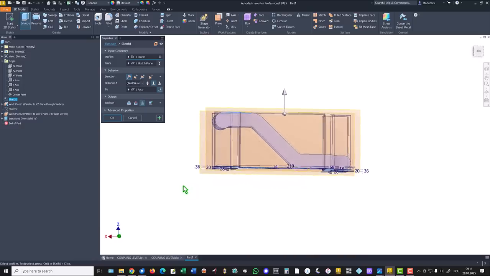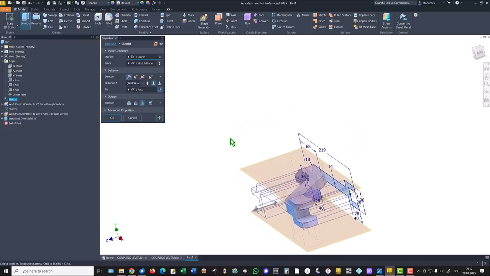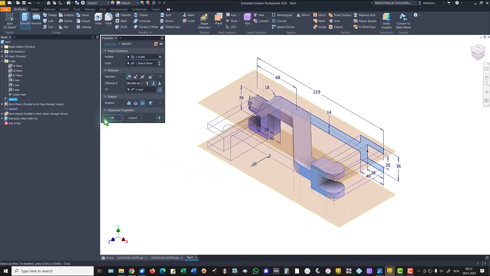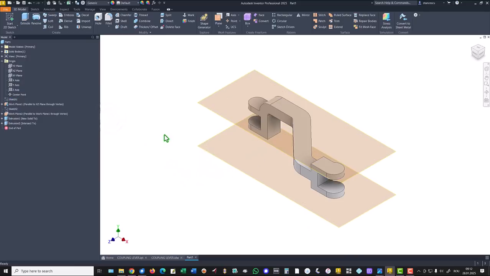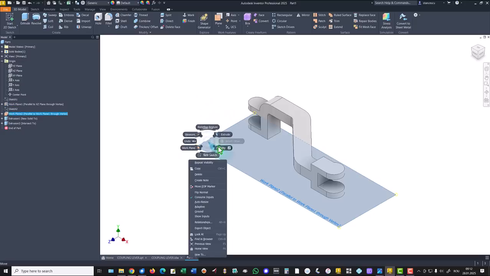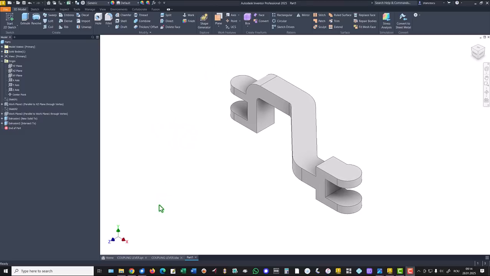You see? Intersection to create a volume. Okay. I don't need them anymore. And we have the first volume.